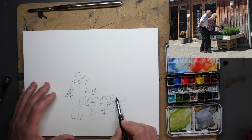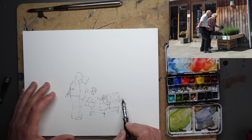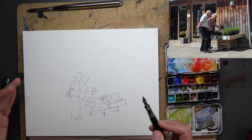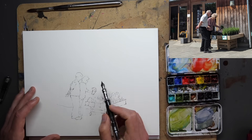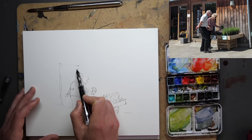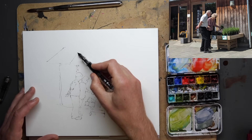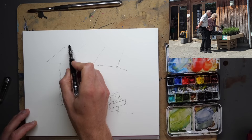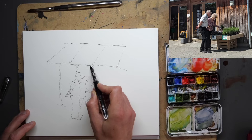If your marks are inconsistent and different all over the scene, that's when it gets busy and challenging — that's when people will look at your sketch and not know what's going on. If I just do these same loose shapes going all the way back, I just look at that and go, I know this is the same thing — it's a stack of plants, and it'll become obvious as we build up a little bit more. We also need to get the building in here, so we can get that little perspective line coming in. We don't want too much detail about the building — it's just a little background to our people. Having the idea of a door here will tell you something about where they are, and maybe just having the idea of the roof as a useful frame for what's going on in the scene.